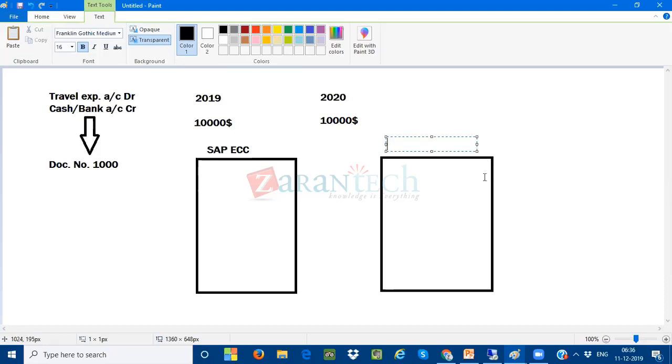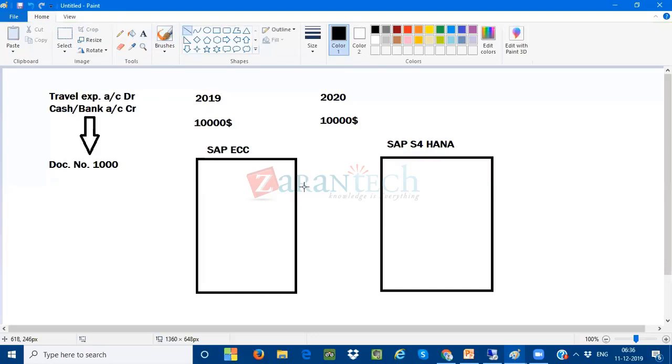What is a greenfield? When you take an existing customer, existing means who has already started his journey with SAP ECC way back in 2012, 2011, like that. Now the customer wants to convert the system. The same system he has taken the license of on-premise, and he wants to convert from SAP ECC to SAP S/4HANA. Normally this project we call a migration project. When we are converting your system from ECC to SAP S/4HANA, in SAP terminology we call it a migration project, or a brownfield implementation.